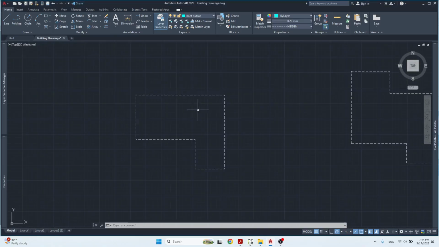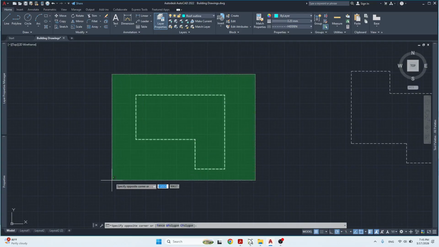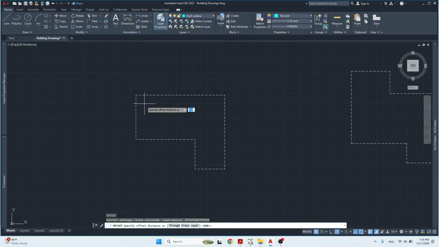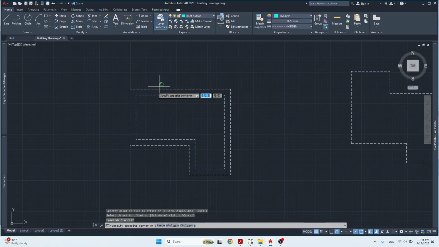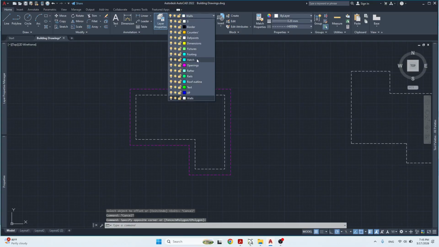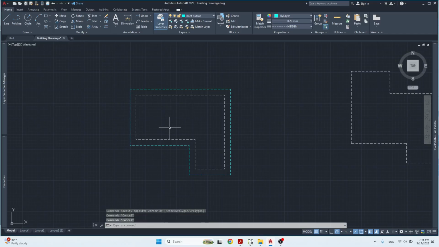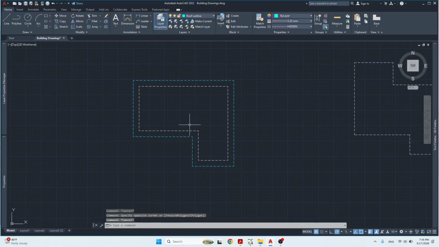So we're going to do this. This is going to be our building line. And then we're going to do just the roof outline, to see where the ridge and the hip rafters are going to run. Let me just join all these together so that I can offset to get my overhang. I'm going to start with the overhang, 2 feet. I know it's kind of big, but we're going to use that. So that's our overhang. Now let me switch this to my roof outline layer. Here we have the building line, and we have the roof outline for the overhang.